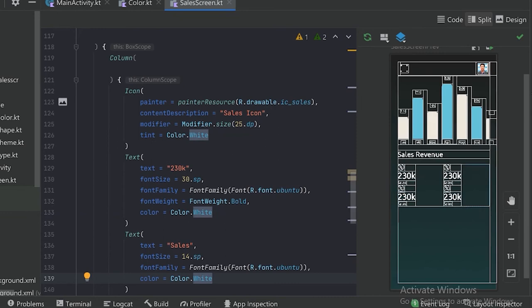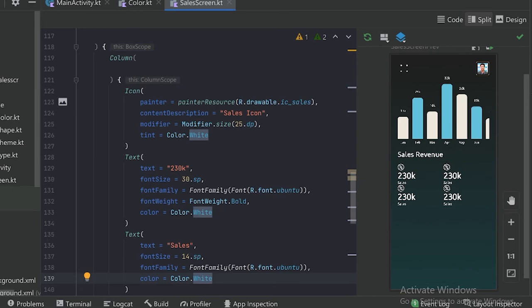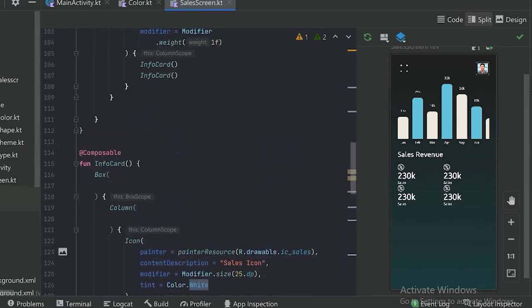Now these four boxes have no width and height, so that's why they have taken the least size. So first we will give some height and width to this box.